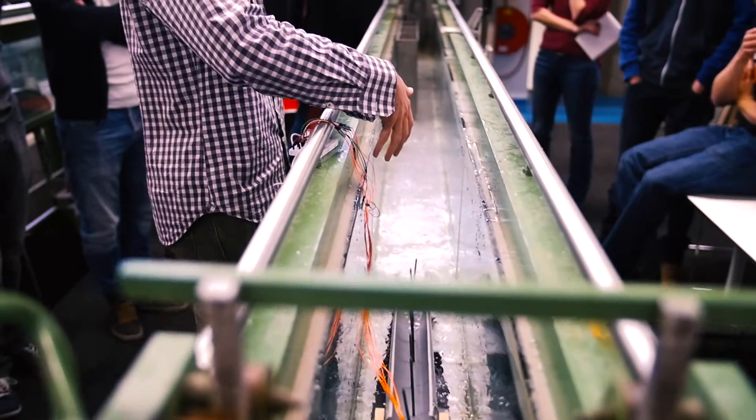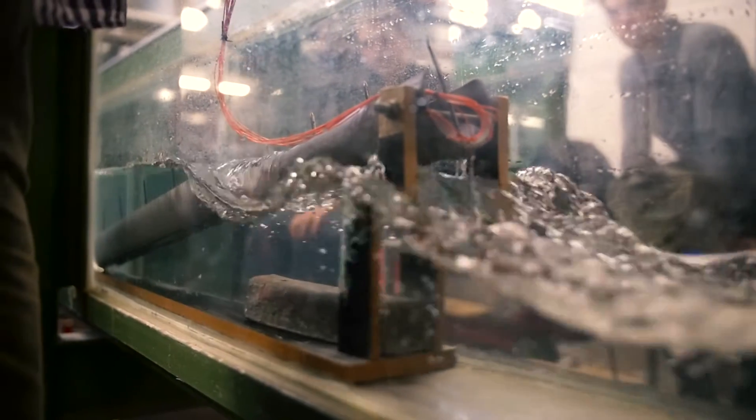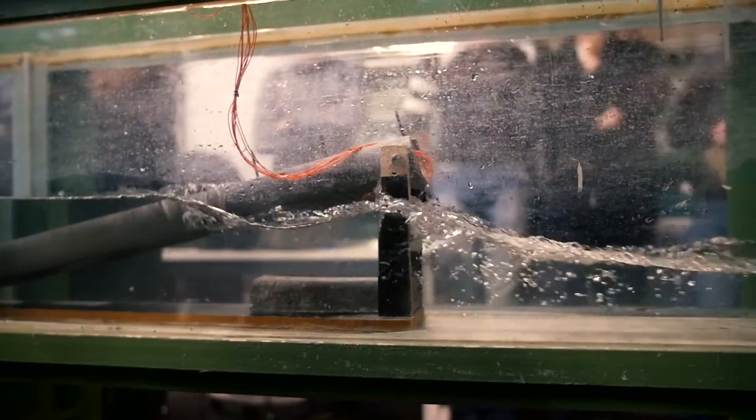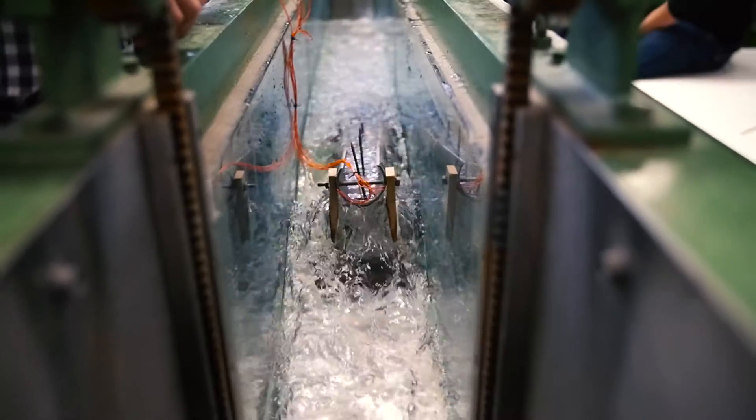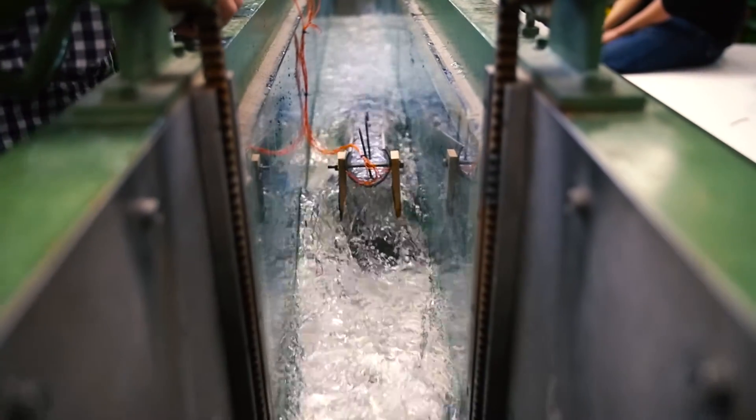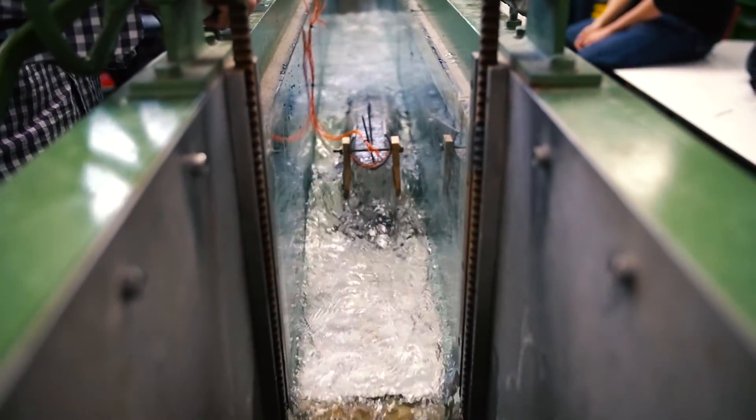We developed a storm surge barrier using a photon sensor. Using an electrical circuit, we send a pulse into the water that is received by nails. These nails represent certain water levels. If the water level becomes too high, we register that and get a message on our phone via Facebook or Twitter telling us the water level is too high. After this, we use an app to close the barrier.